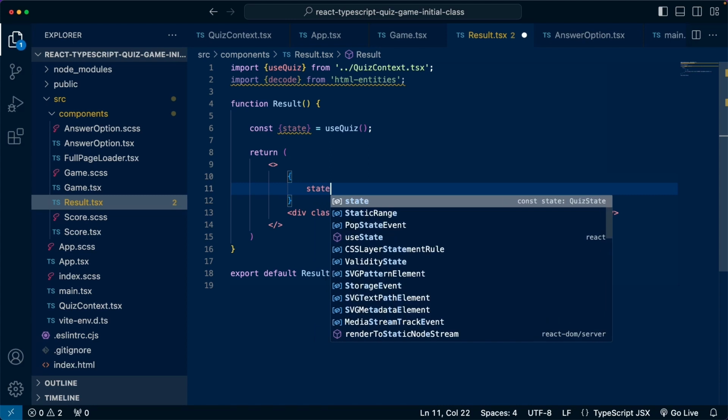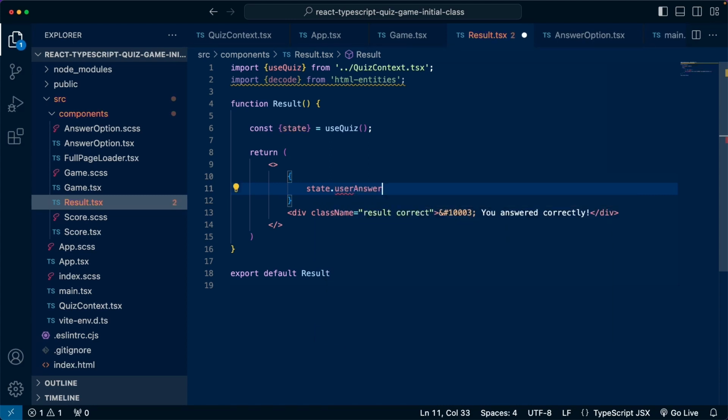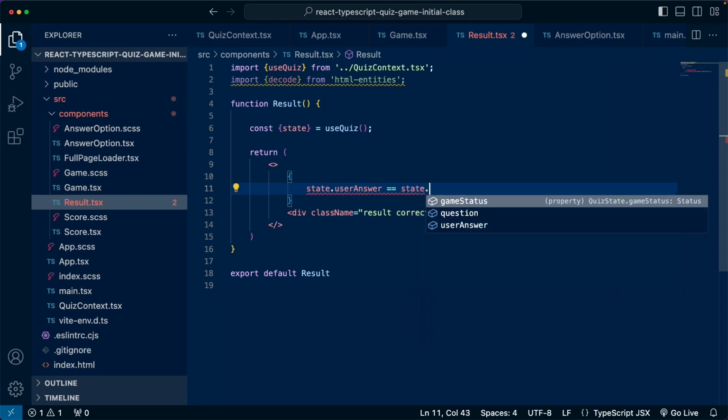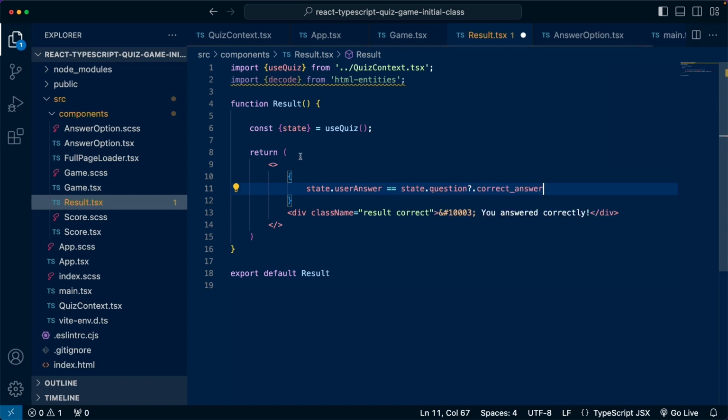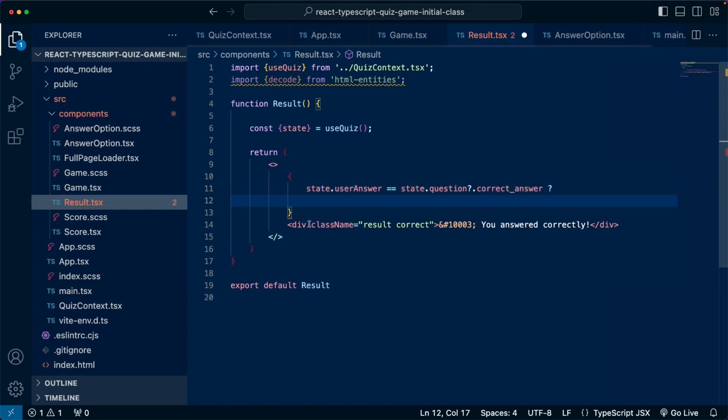If state.userAnswer is the same as state.question.correctAnswer, and now TypeScript already included the question mark for us because this can be null, but this is very unlikely to happen. But anyway, let's leave it here. So if the user has the answer that is the same as the correct one, then we are going to show this version.